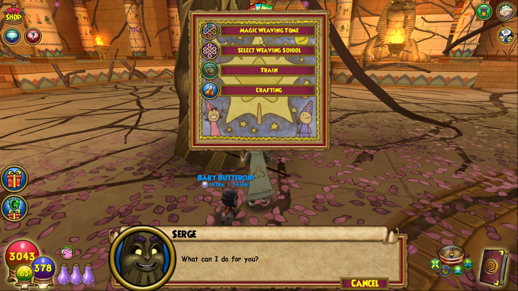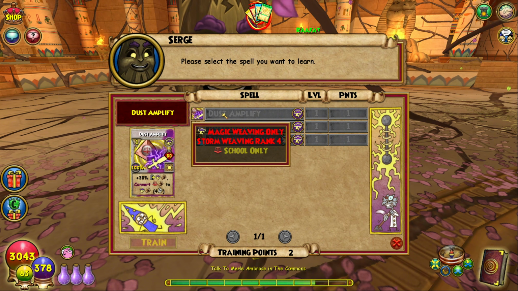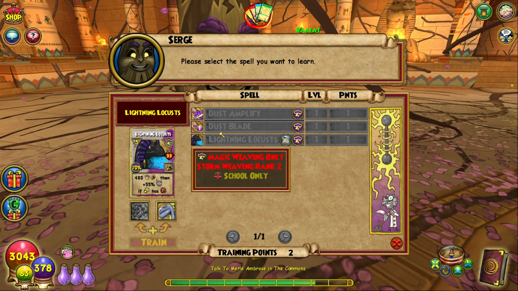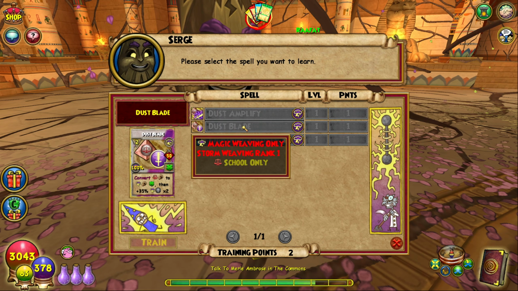Okay, so I do want to pick Storm because look what we can get here. We can get a Dust Amplify: plus 30% outgoing storm damage, and convert balance damage to storm. This just straight up converts my damage into storm damage as an amplify. And then we also have Dust Blade, convert balance damage to storm damage as a charm, and I also get plus 35% storm blades, 2 of them. A lot of people just use this as a blade for a storm wizard. So this is pretty good. This is rank 4 only. Okay, we can do this one.